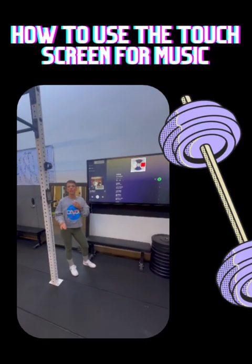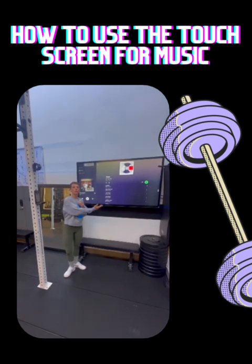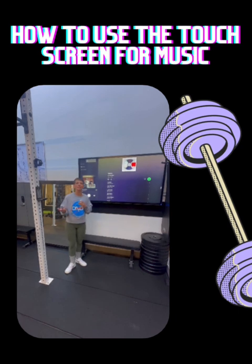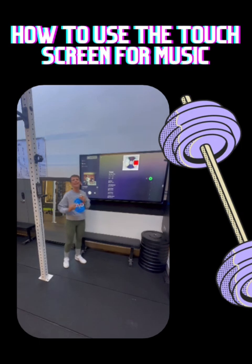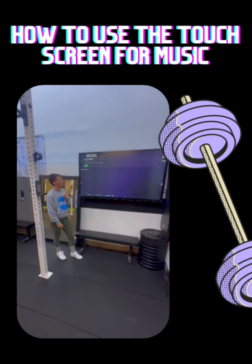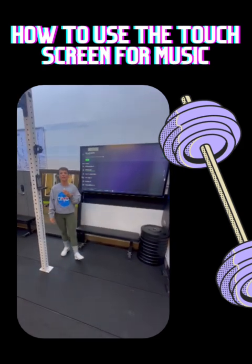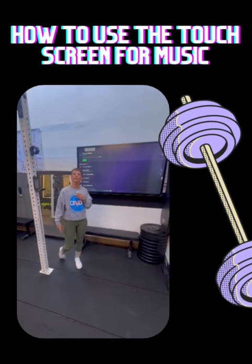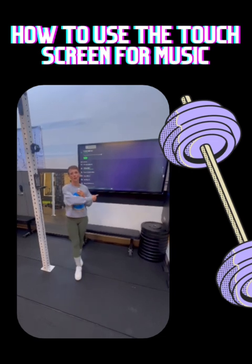All right, so when you come in, assuming that there aren't other people in here, you are welcome to change the music. If there are other people in here, it might be nice to give a courtesy like, hey, is it cool if I change the music? This is fully touchscreen, and if you need to change the volume, you're gonna go ahead and click here, and then control volume with that little slider at the bottom there. So if you wanna change music, change it up, turn it up, do whatever feels awesome, but we're gonna control it all through this touch screen.